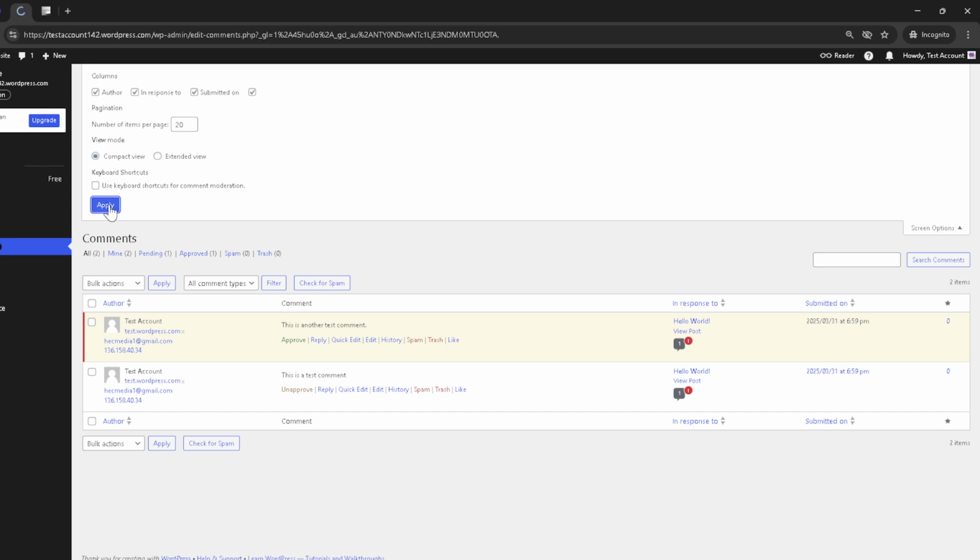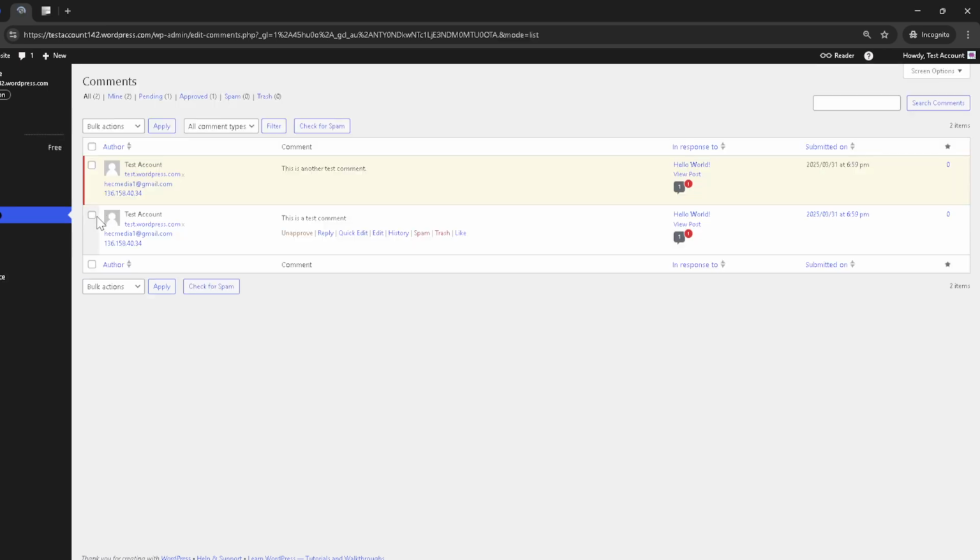This layout not only helps in maintaining a clutter-free interface, but also allows you to quickly scan through comments and manage them more effectively. Having completed these steps, you now have a more organized and efficient comments management view in your WordPress dashboard. This compact layout is particularly helpful for high traffic sites where keeping track of numerous comments is essential for maintaining quality discussions. Enjoy the ease and clarity provided by the compact view as you continue to manage your WordPress site.